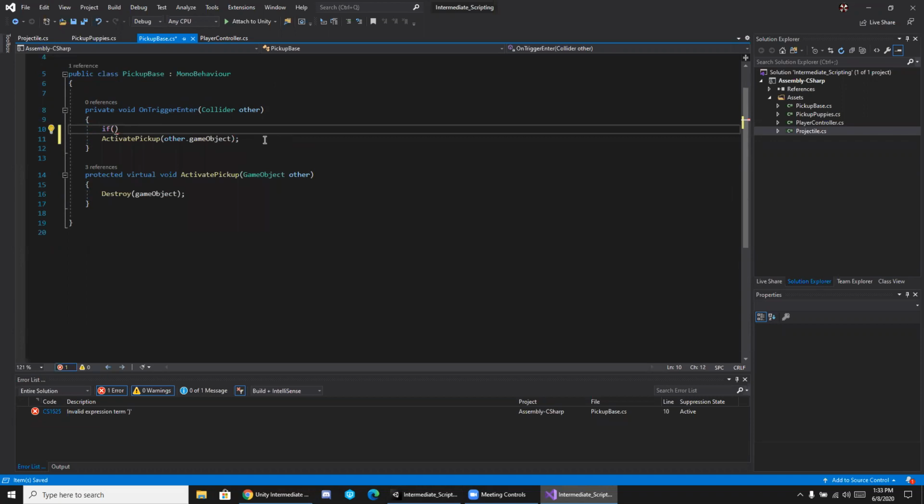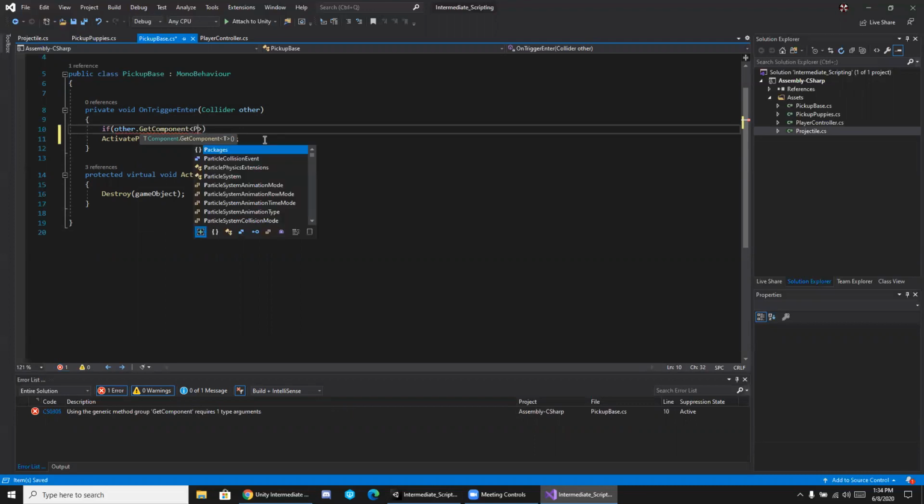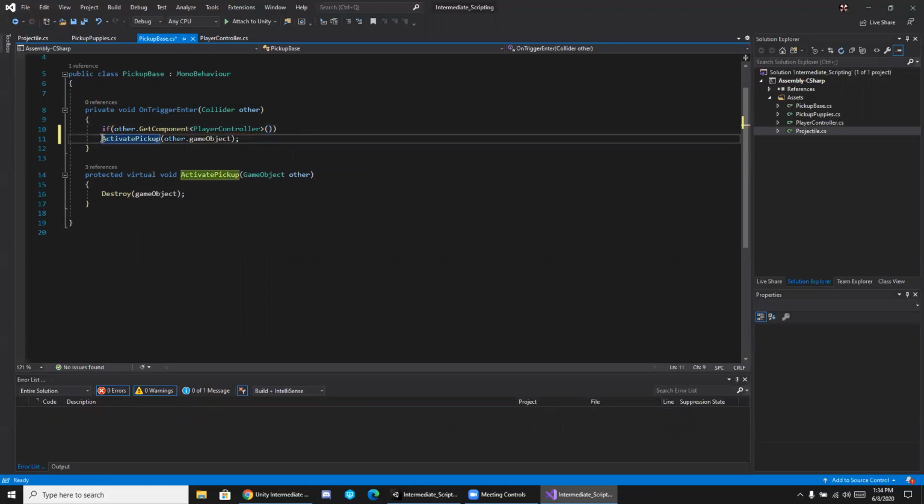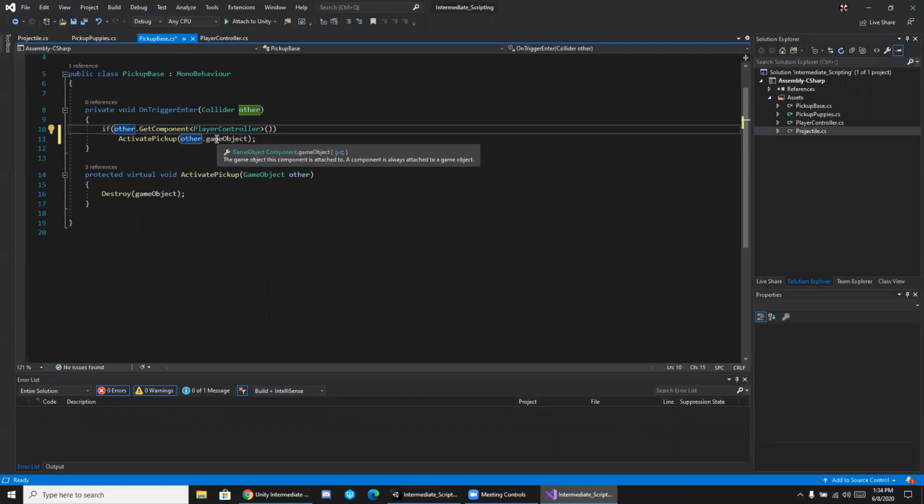And we'll be checking if that other has a certain component. We'll be looking for the player controller component. So this way, it'll ignore any other game objects that don't have a player controller component.